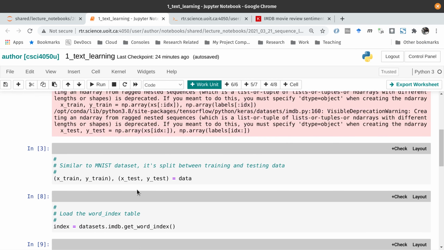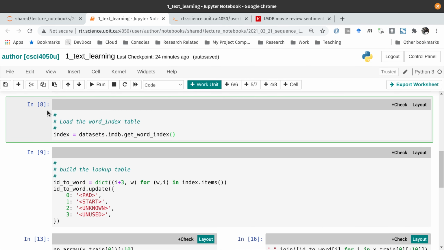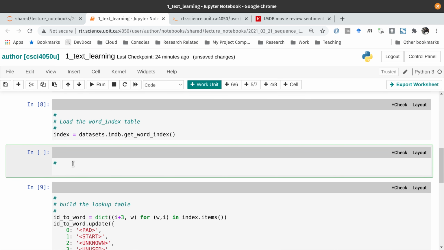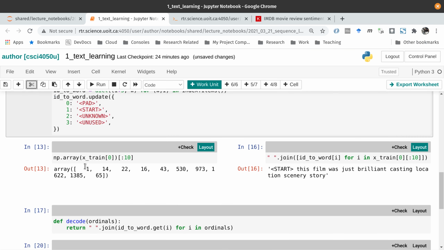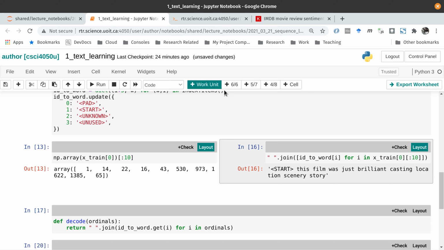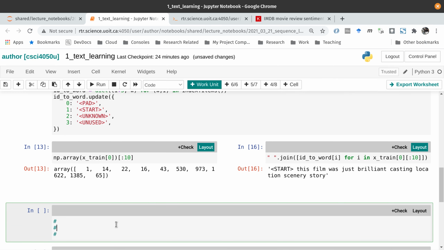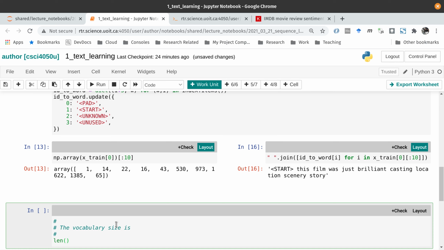So in fact, we can take a look at how big the vocabulary is. Maybe I'll just add it here. The vocabulary size is really just the length of the word index.